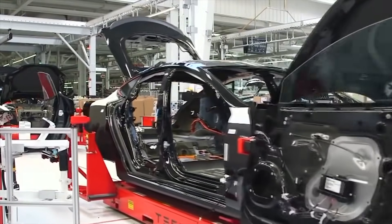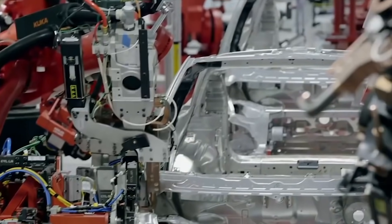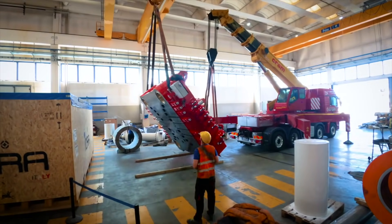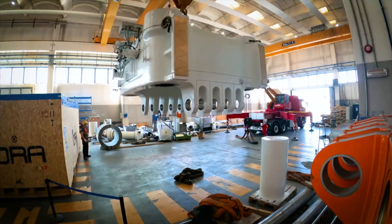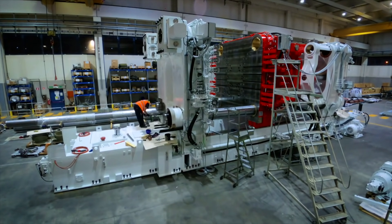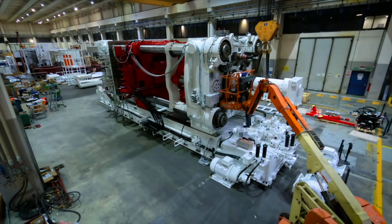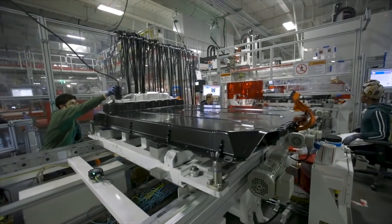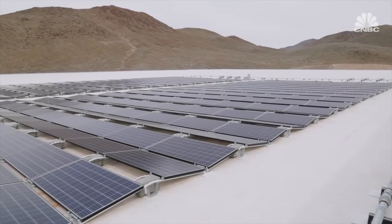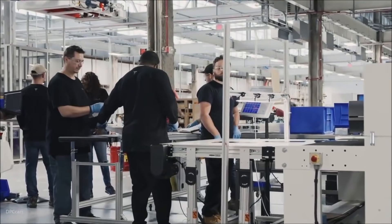The image also featured an Idris 6,000-ton Giga press in the background — the machine that likely produced the part. In later replies, the diecasting veteran mentioned that the image was from Texas, USA, sent by a long-time acquaintance in the industry. The front Megacast photo from Giga Texas seemed to excite the executive, who noted that such innovations would likely cause Germany's arrogant automobile builders, with their bellies bloated by state aid, to descend from the high horse.